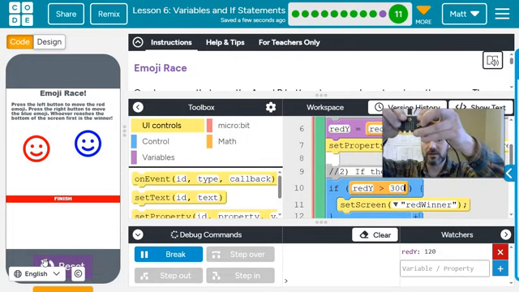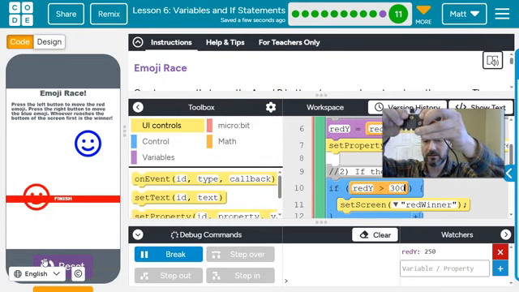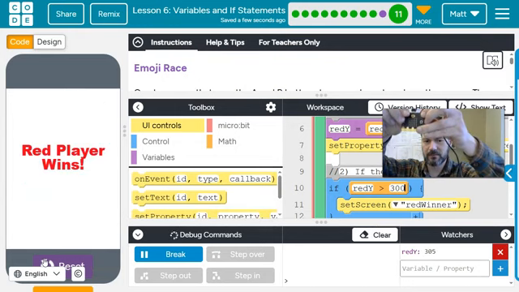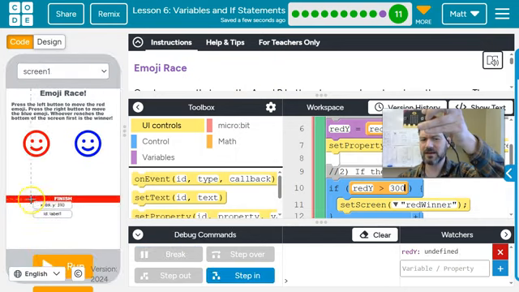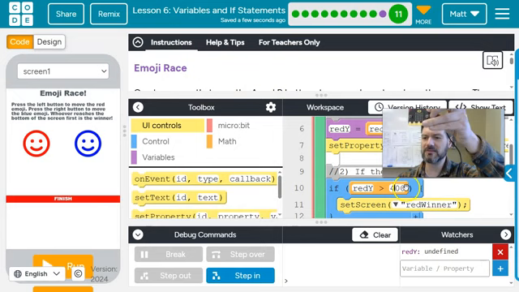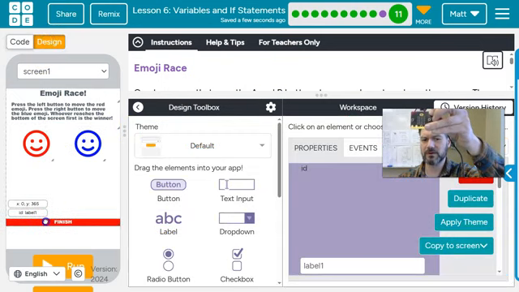I'm pressing A and it's moving down. Once it gets to 300, that means it will win. And almost there. No, I still didn't like that though. I want it so that it's there. I guess really there should be 400, like when it touches it. Or no, never mind. I'm going to leave that as 300. I just want to move my finish line down farther. I'm going to move that to 400.